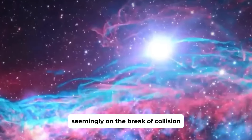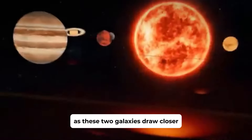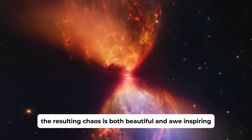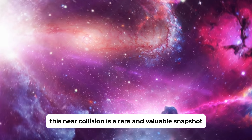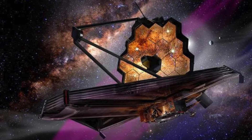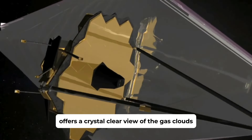The next image is a vivid depiction of an encounter between a couple of spiral galaxies. Captured near the constellation of Canis Minor, this image shows two majestic spiral galaxies seemingly on the brink of collision. The JWST has frozen this dramatic encounter in time, allowing us to witness the intricate details of this cosmic event. As these two galaxies draw closer, the gravitational forces begin to interact, distorting their shapes and triggering waves of star formation. This near collision provides astronomers with crucial data to study the dynamics of galaxy interactions and the processes that can lead to the formation of new stars and planetary systems.